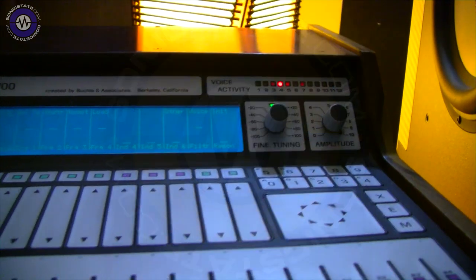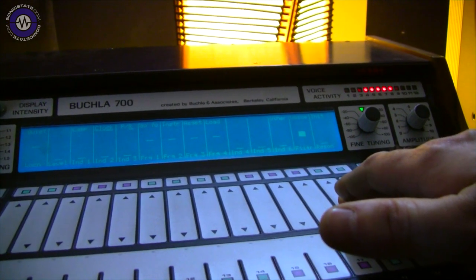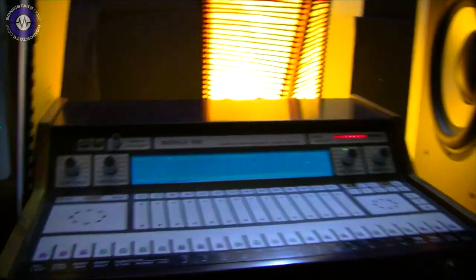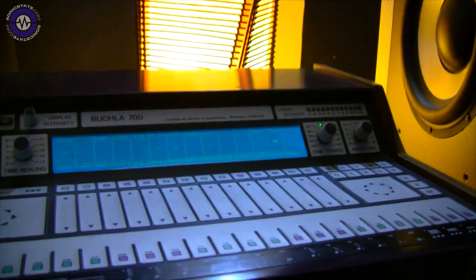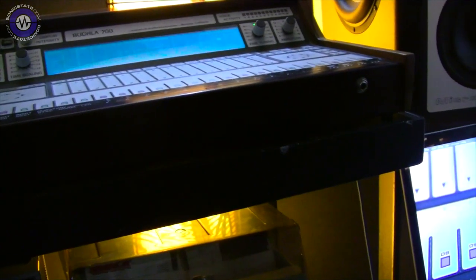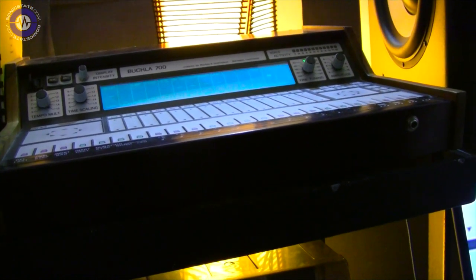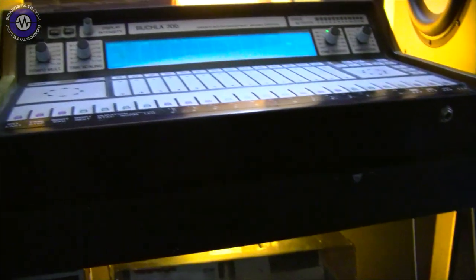That sounds amazing. Do you think it's to do with the weirdness of the interface that makes you go in that direction? Well, here we're borderline collecting. There's a certain amount of fetish that comes with the Buchla world — I really like Don as a designer because he's a musician. A lot of these instruments he designed for himself, and there is a common thread to all of them. But if I had to pick one instrument, I'd be with the 200, simply because of manuality. But all of them — the 400, the 700 — are as far as he could have pushed it at the time.